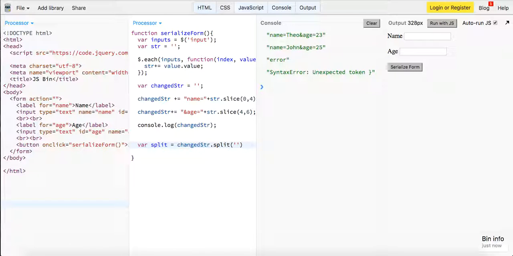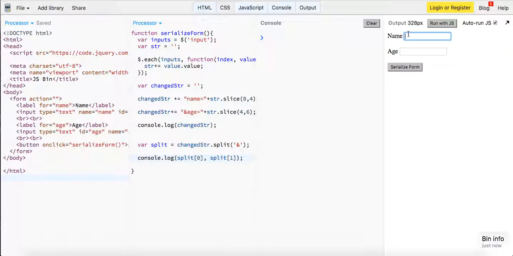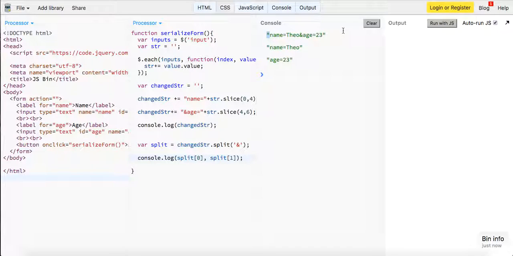Then we console.log split of 0 and split of 1. Now with Theo and 23, we get name equals Theo, age equals 23. And then you can keep parsing that even more if you want.